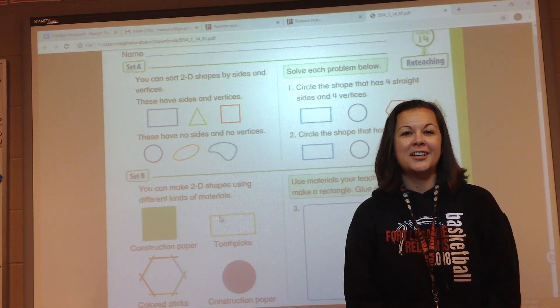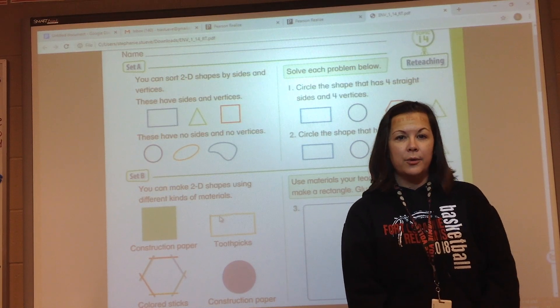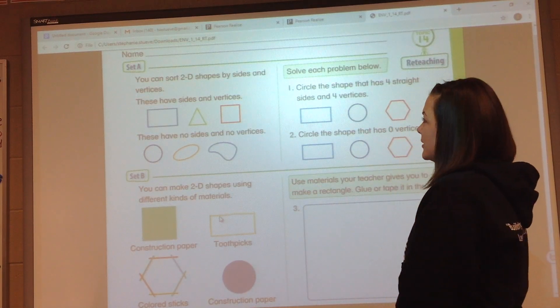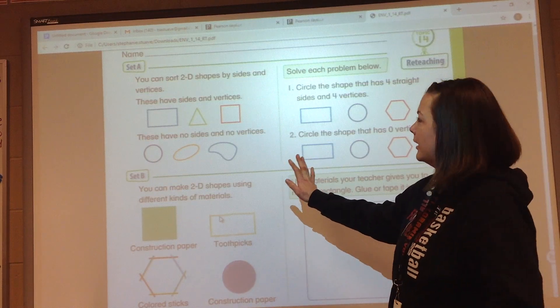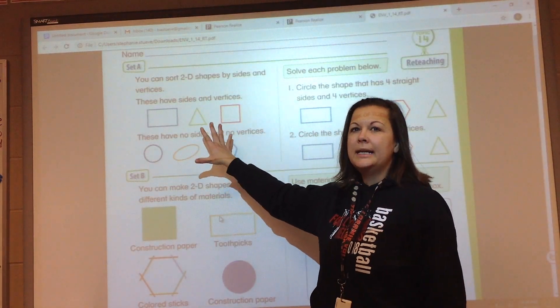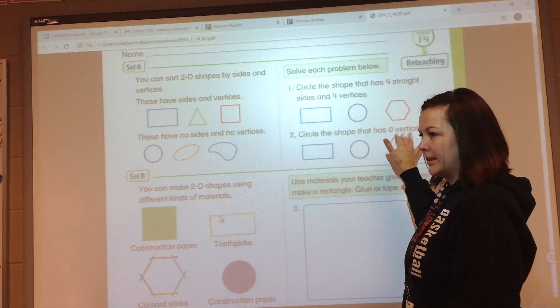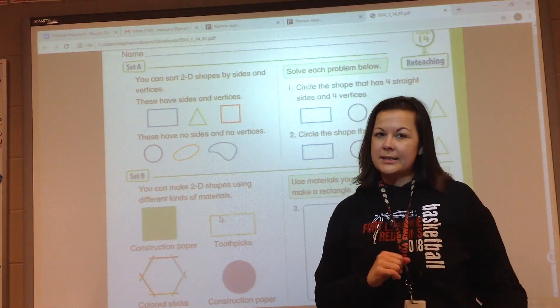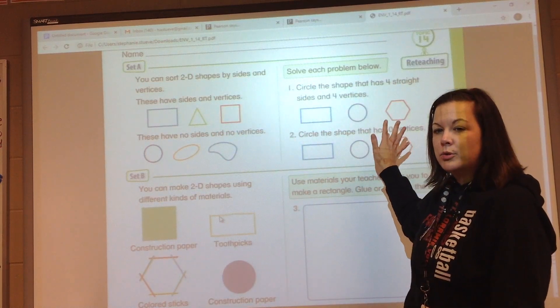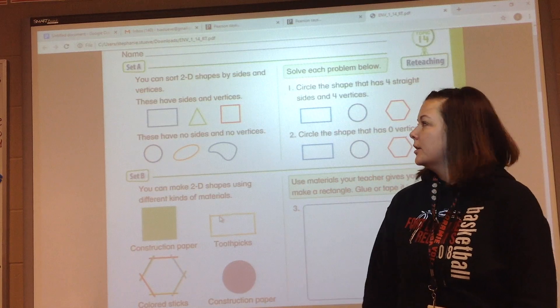Otherwise, we are going to go ahead and get started today on our review of our 3D and 2D shapes unit. On the green paper, we know that this is the side that is reviewing and explaining, and then you are doing over here. That's how we're going to work it today, just like we would in class. Talk about it over here, then I'm going to give you a second to do it over here.